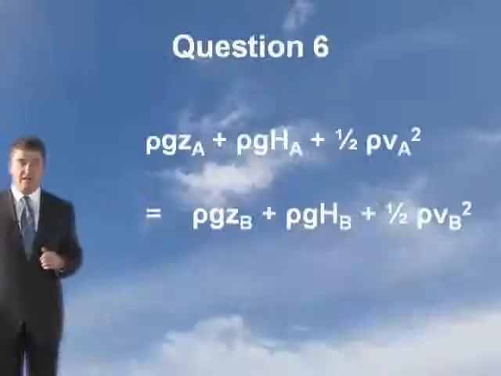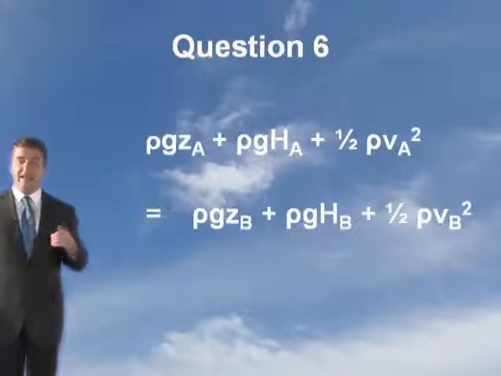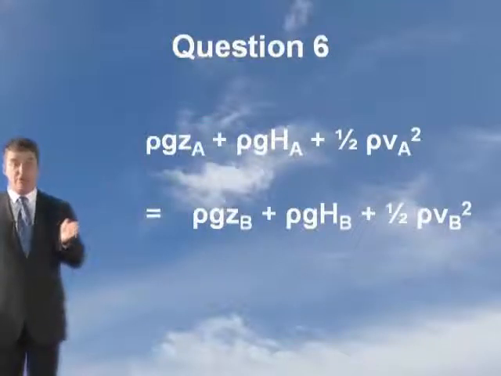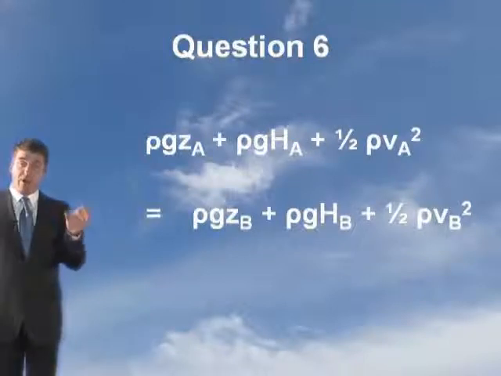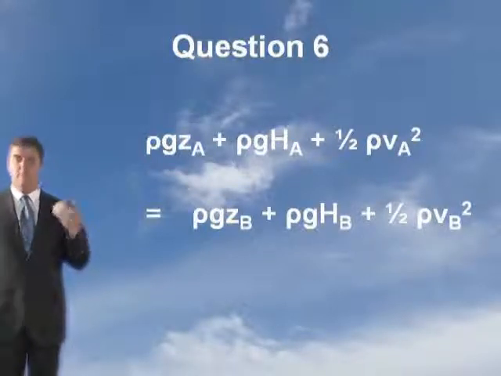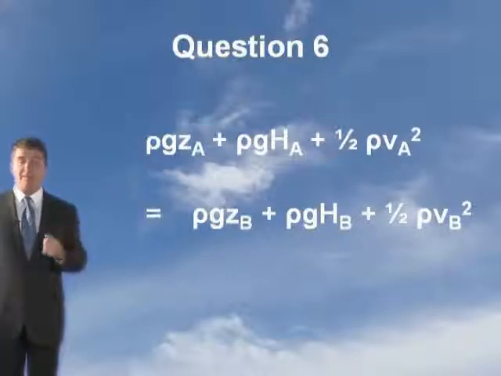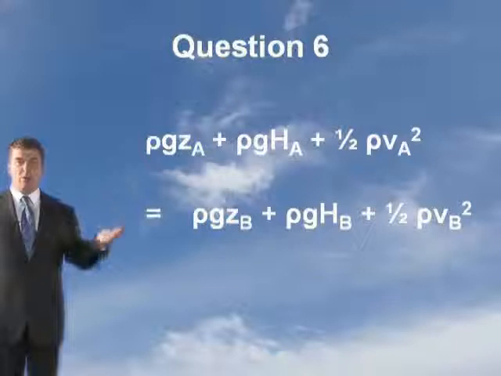So what's the first thing we need to do now? We've done a sketch. Now we need to select the format of Bernoulli's that you're working in. In this case, pressure energy is expressed in metres head. So the formula you're going to use for metres head is this one of Bernoulli's, in this case rho g ZA. This is the metres head pressure at point A plus rho g hA plus half rho VA squared equals rho g ZB, which is the pressure energy at B in metres head, plus rho g hB plus half rho VB squared. So that's the formula we're going to use in this case.